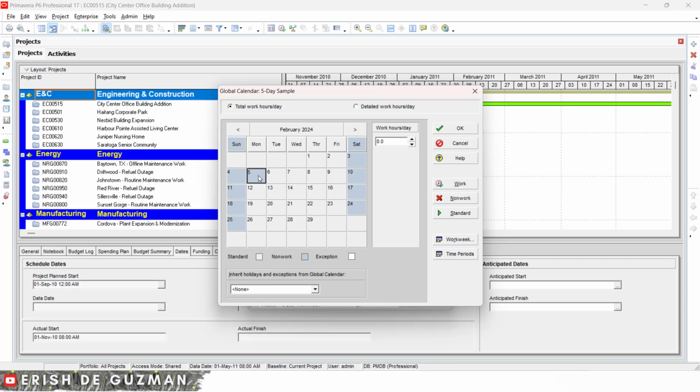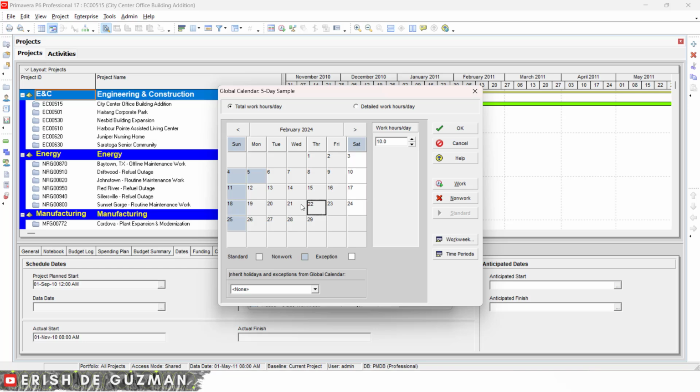And for example, we will change this column. Say for example, this column, we will have a full set of Saturdays as working days here in February. We can control click this 3, this one, control click 10, control click 17, and control click 24. We can change this to work days.